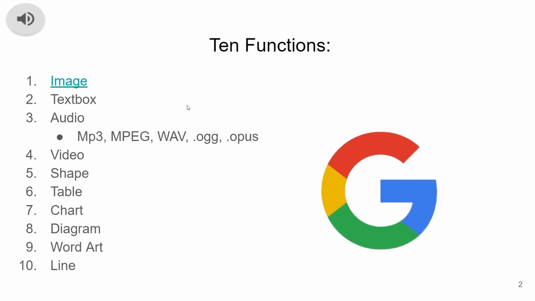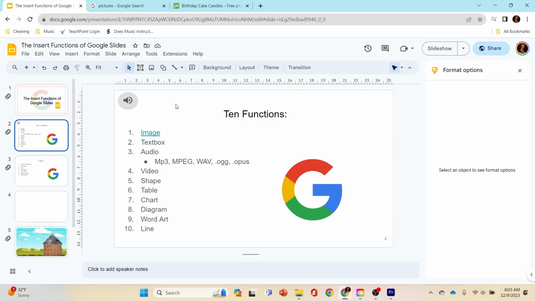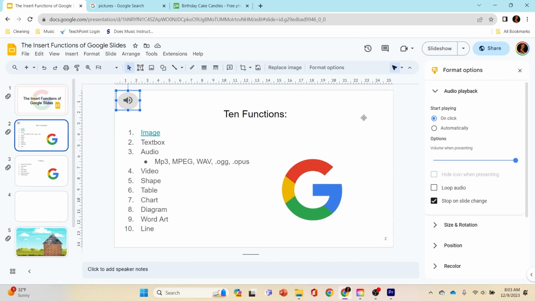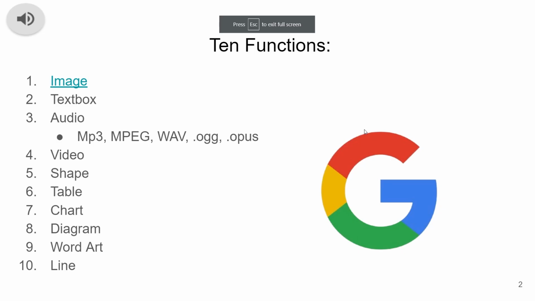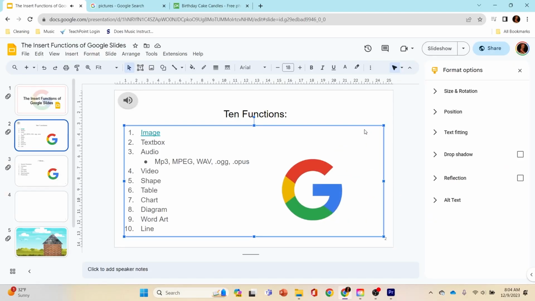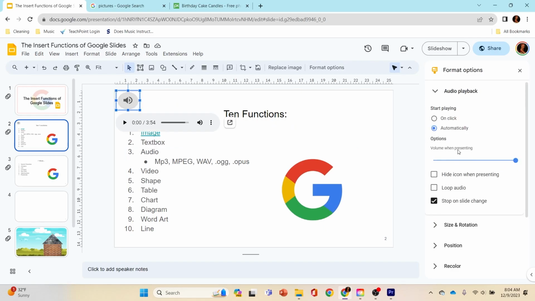Now there is an option to make it play when you open the slide, for example, automatically. So if you click on this, and then I go back to view and slideshow, it should start playing right away. Yep, excellent. So now there's a number of other crazy options that you can do with this.